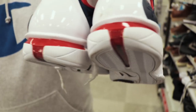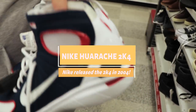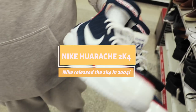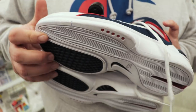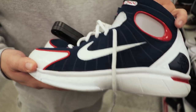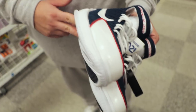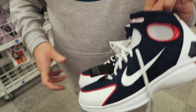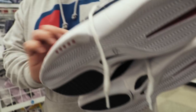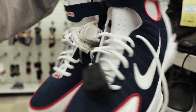Ooh, what are these? Huarache 2K4s — iconic in that Olympic colorway. This is like an iconic basketball shoe. I forgot when it came out exactly, but they're nice just because they're in the Olympic colorway. I remember they were a classic shoe to ball in — I think they have the Zoom Air. They have that Huarache-like sock liner type thing going on. These are kind of nice. If you're into basketball or Nike basketball, these are kind of cool.